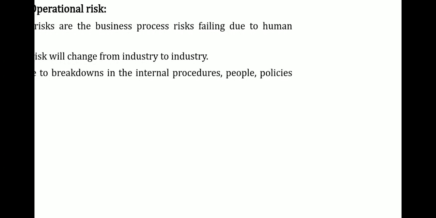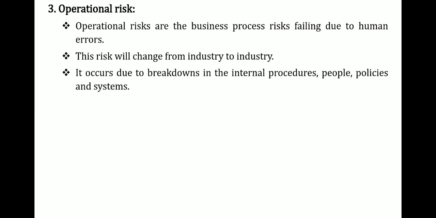also a settlement risk. And next, operational risk. So this is the third type, unsystematic risk. Operational risks are business process risks failing due to human errors. So the risk or damage or injury or loss will arise due to operational activities, failure to fulfill the operations, or failure due to human errors, human resource. If they fail to fulfill their roles and responsibilities, definitely operational risk will arise in the organization.